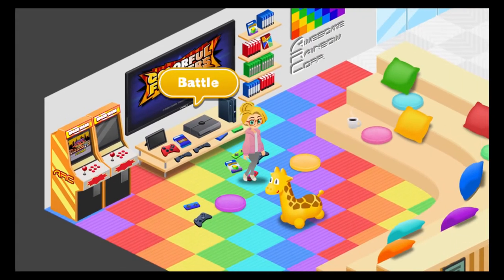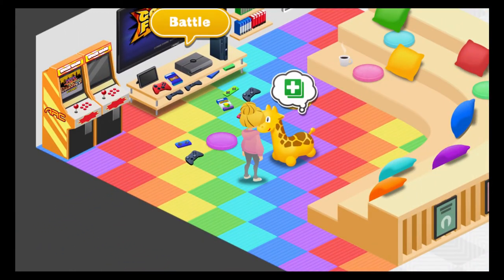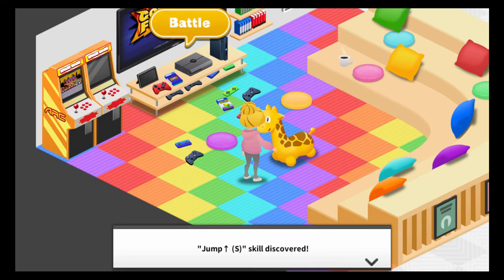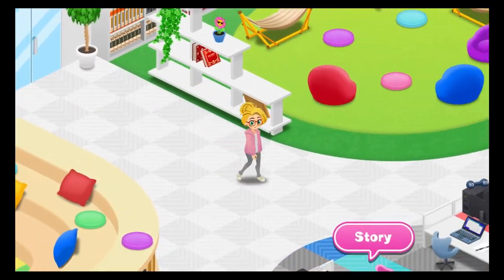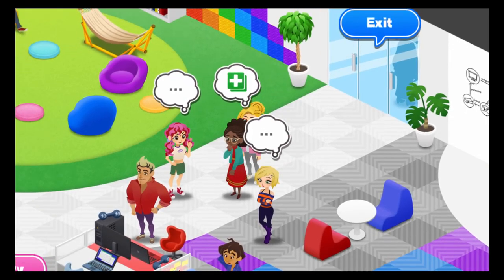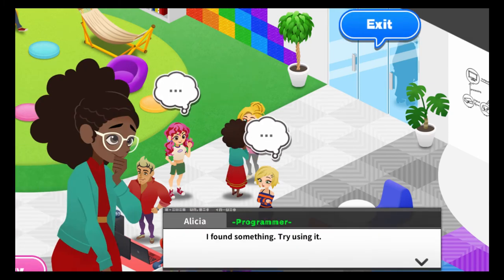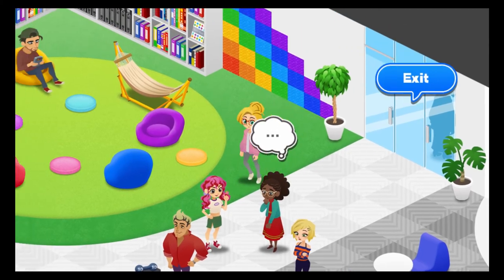So it looks like we helped our fellow programmer, Hudson, deal with the bugs on his files. And now, the next step is Greg. Let's see if he's going to boast about himself, after we are done fixing his files. Let's see. I found something. Try using it. Ooh, speed and jump skill discovered. Sweet.